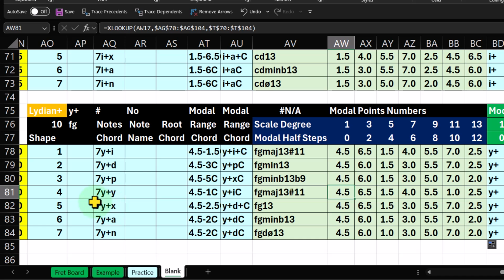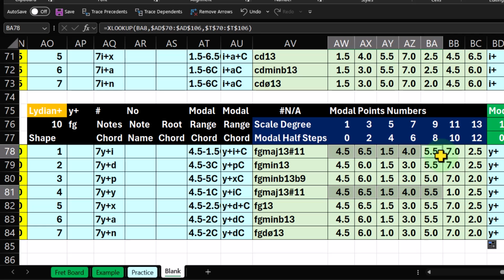Now, if I look at this one, Lydian should be similar to the Ionian. So they have the 0 modal half step, first scale degree, the same. Second modal half step, third scale degree is the same, a 4 note away distance, because we're comparing major to major. And then the fourth modal half step, fifth scale degree is going to be a 7 note away distance. So that's going to be the same on most of them, except this one down here that we can see. That makes sense. And then the 6th modal half step, 7th scale degree, we have the same distance for that one because it has a major distance, because we have a Lydian and Ionian, 11 notes away instead of 10. The minor would be 10.